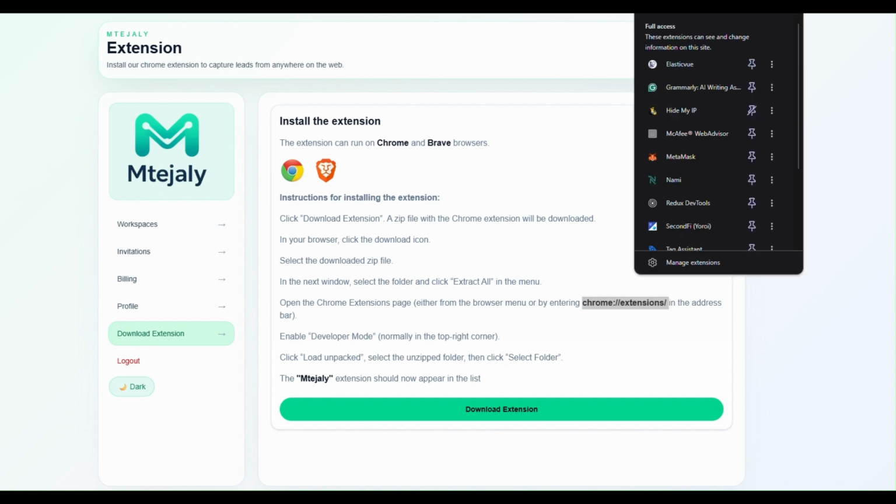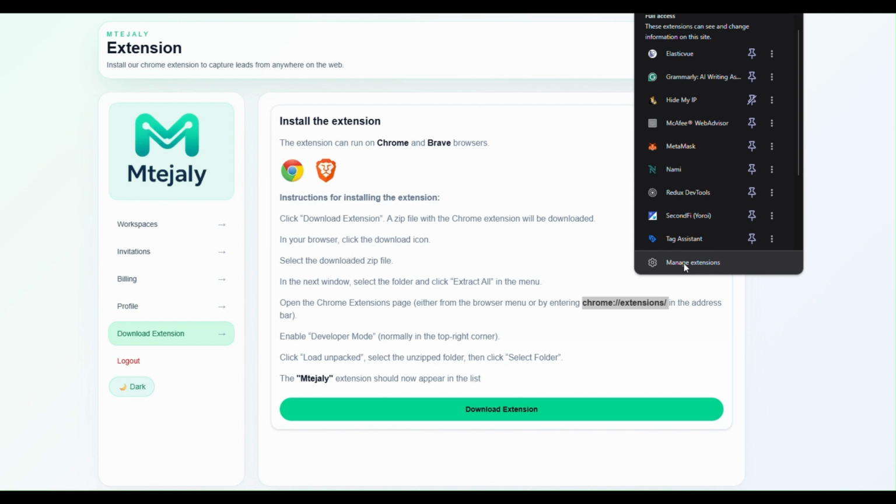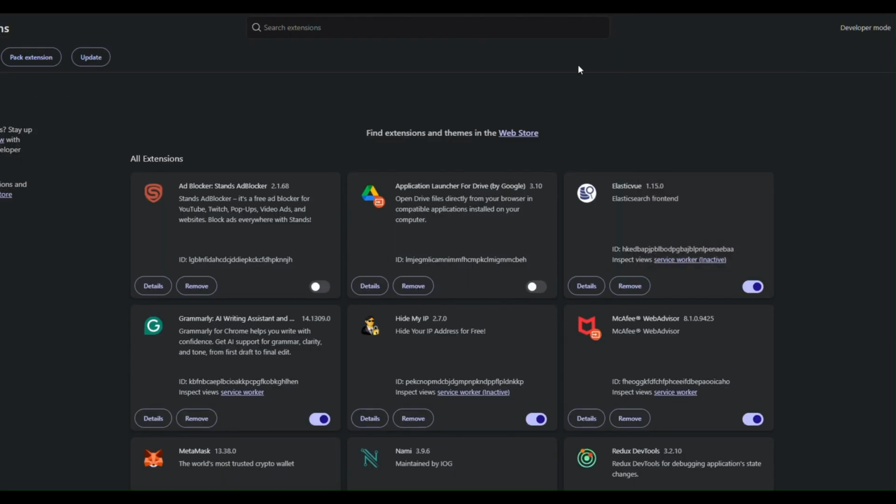But for now, I'll click on manage extensions, and then on the top right here there is developer mode. Make sure that it's activated, and then on the left there is load unpacked.